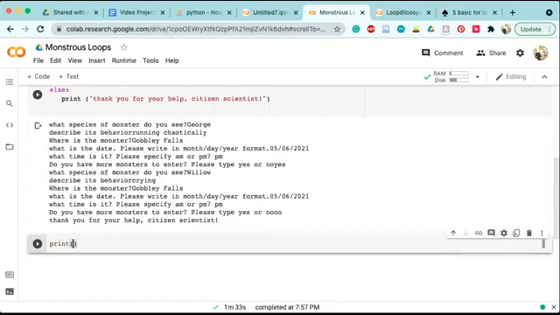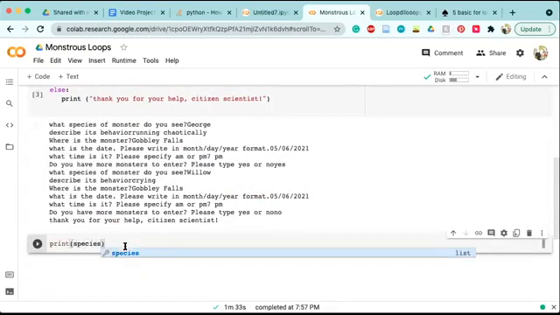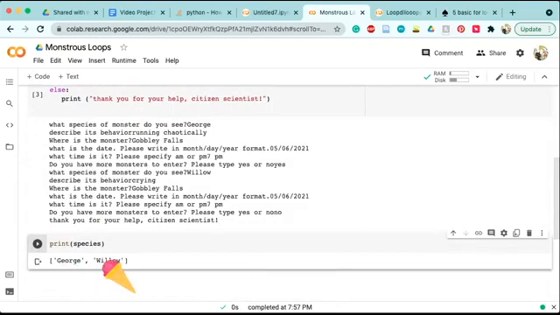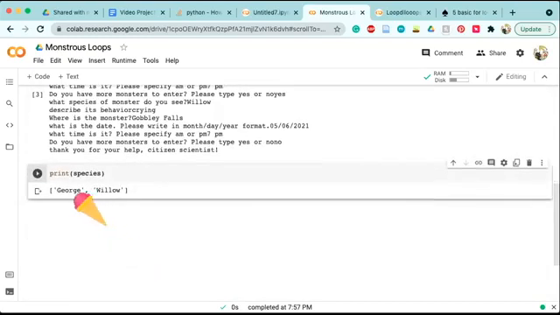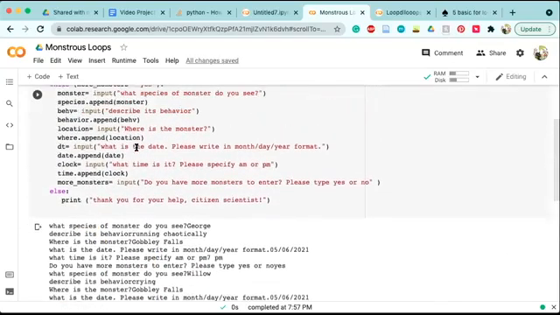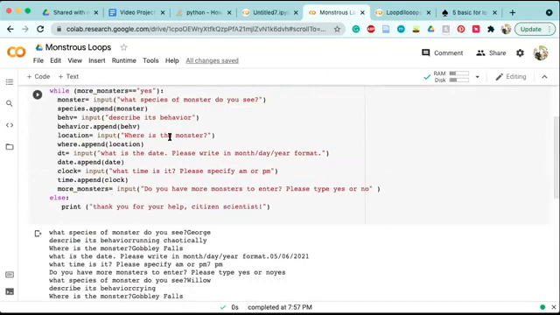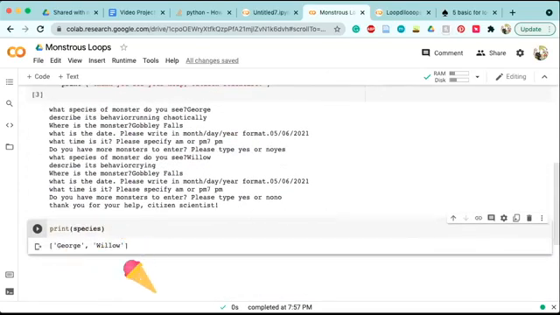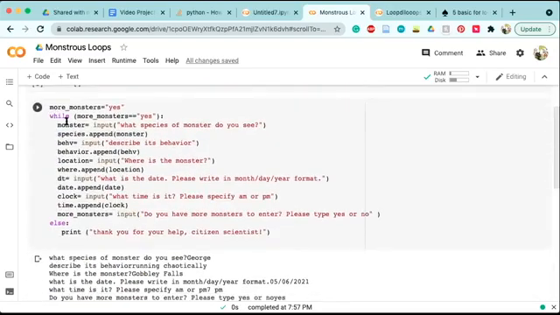I'm going to print species, the list, so we can see what species we have. George and willow, those are the species. You can see that it got saved to the list because it was appended there. And we were able to enter all of that information continuously until I was done because of my while loop.